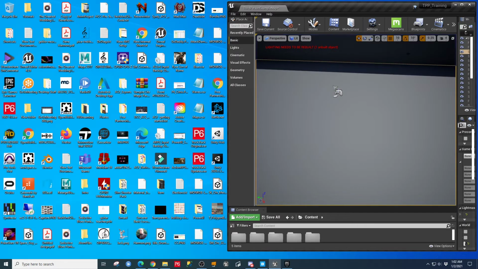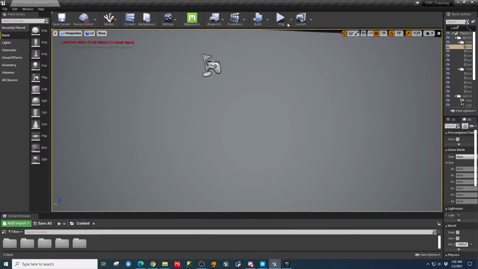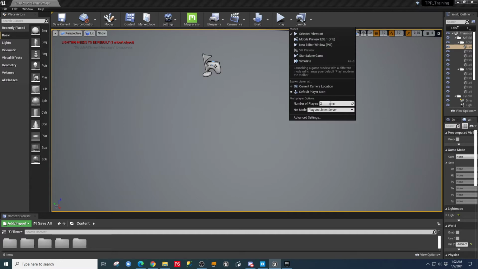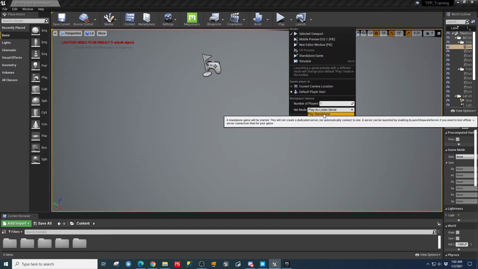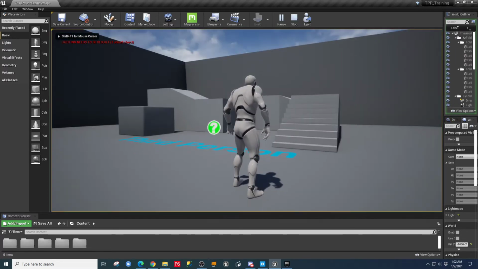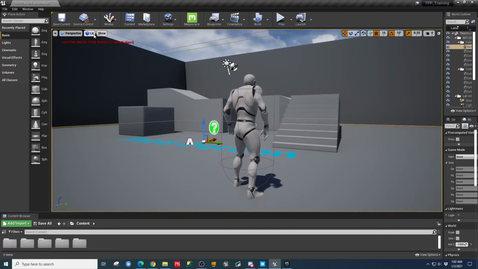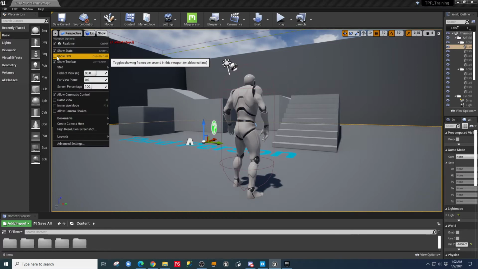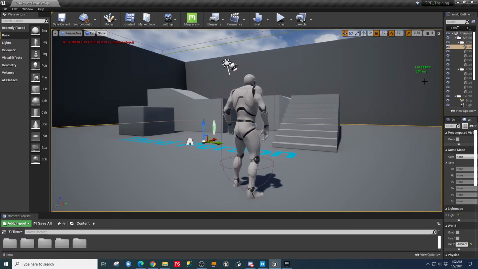If we want to see the frame play count for a scene, I'm going to put this back on 1 real quick and play as standalone. If I want to see the frame rate for a scene to kind of understand how my resources are being used, there are little drop down panels in here. So you can drop this down and say show frames per second. This will start to show you the frames.